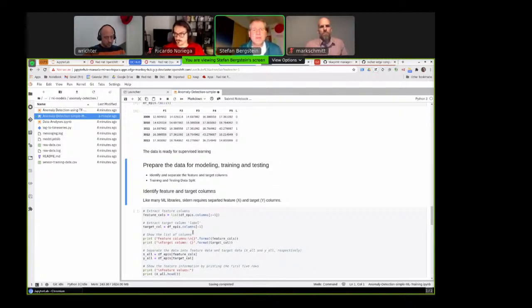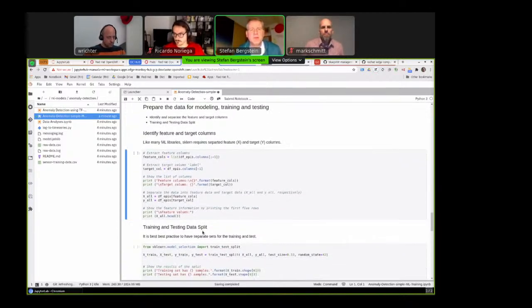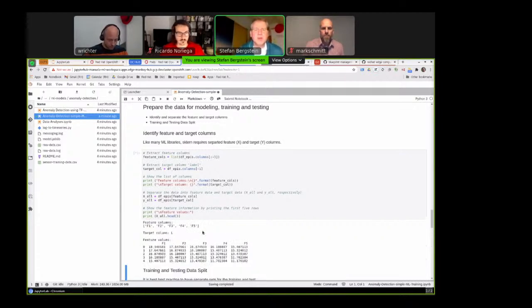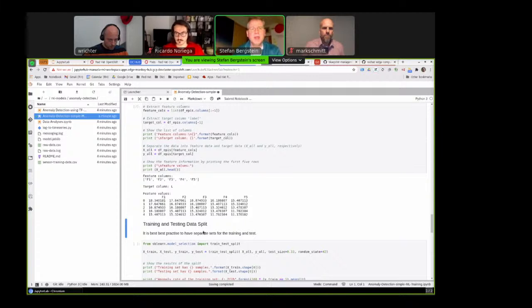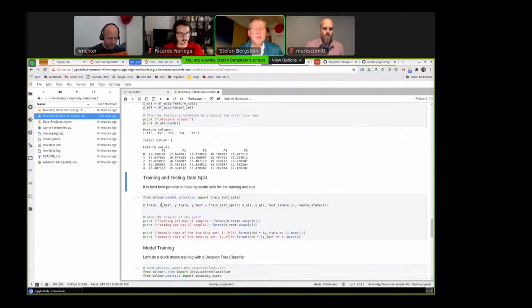Next, like in every simple machine learning model, we need to do a couple of things: get the Y data and the X data, that means the training features and the result, the prediction. That's the format we now have, with the X data as the feature values. We are also splitting the training and testing data, because it's common practice. You don't want to train your model with the whole data, because then you can't really find out if the machine learning model is biased.